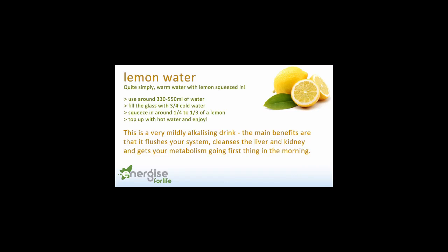It's also because lemon is one fruit that does not really contain any sugar. And that's kind of the reason why most fruits are acid forming, not because of the nutrients that are in them. It's because they contain so much sugar, especially high sugar fruits like pineapple and banana. The really sweet ones are probably the best ones to avoid on the alkaline diet.